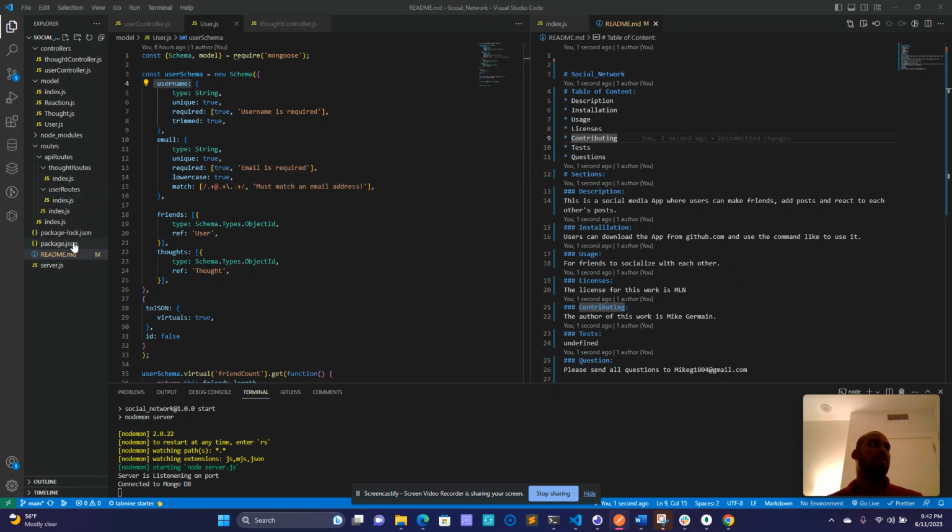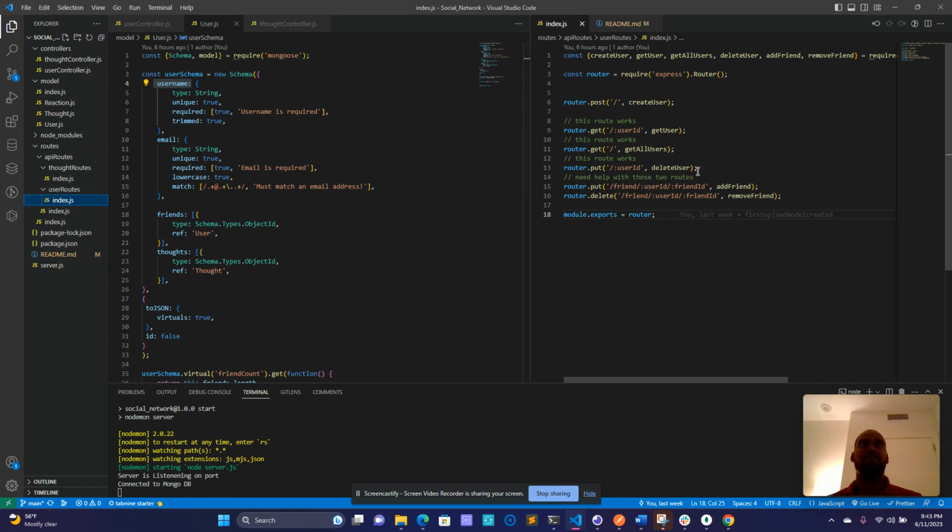So the first thing we're going to do is demo how to create a user for the app. And well, I think I got the app running in terms of the server. So now we're kind of ready to go, just to save some time. And then I'm going to take a quick look here at the user route, because there's a lot of different things to do with an app like this, it is very complicated. So looking at the routes helps me remember.